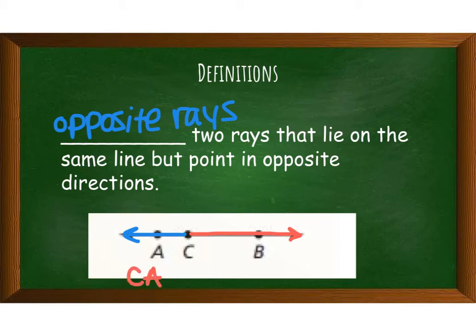Oh, I'm sorry. I wrote it the wrong way. It's CB and CA. Okay? Notice how even though it's pointing this way, when I write it down, I have the arrow pointing to the right, but I have to reverse the order. So the endpoint, the C, has to be with the side that doesn't have the arrowhead, okay? Because it passes through A and continues on that side. So that's why the arrowhead is over A and not C, all right?